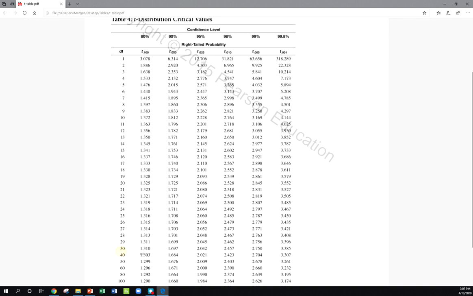Between 30 and 40, it's a left-tailed test with alpha of 0.05, so it would be in this column between 30 and 40. That tells me our critical value is somewhere between 1.684 and 1.697. If I want a more exact one, I think the best way to do that is to try Excel here.